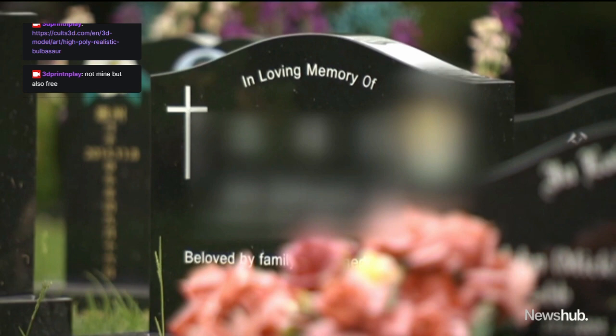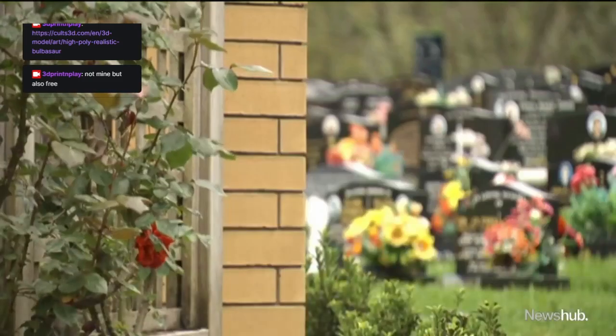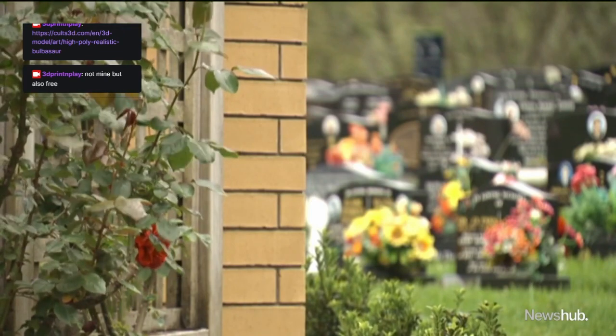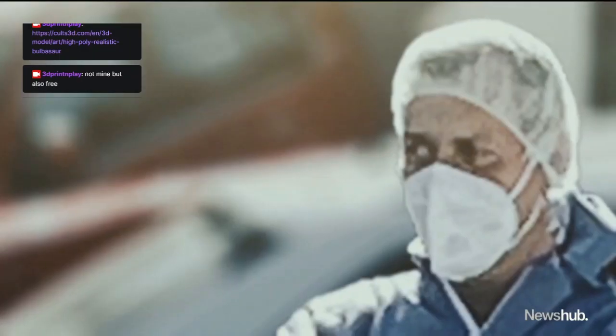Yes, I think this is the only stuff that Michael came in and changed: he needed a bit more blurring on some of these graves just to be safe. See that whole side's blurred just on the off chance you could read it.